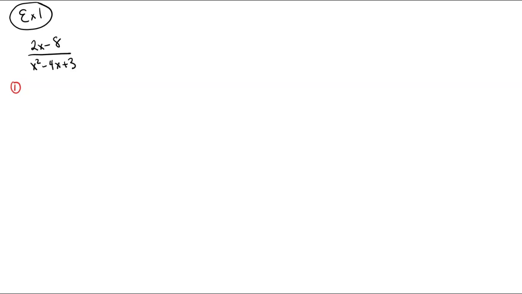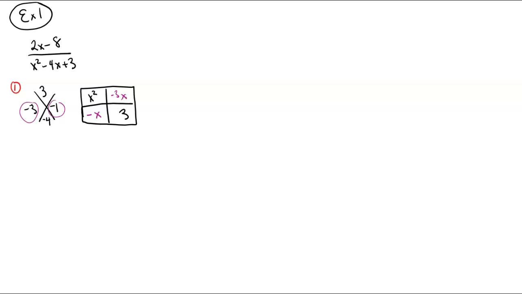Factoring, we need to figure out what 2 numbers multiply to 3 and add to -4, in case we didn't know, and those numbers happen to be -3 and -1. We can put that into our area model, if this is how you like to factor: x squared goes in a corner and the positive 3 goes in the other corner. The values -3 and -1 will also go in opposite corners.